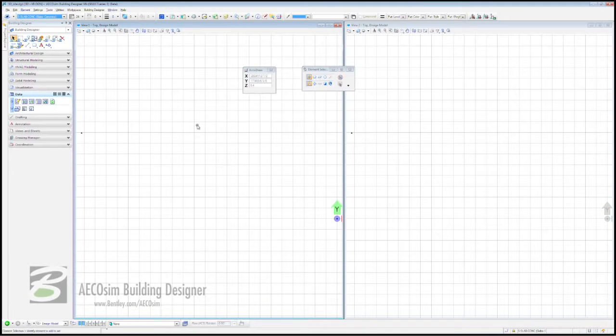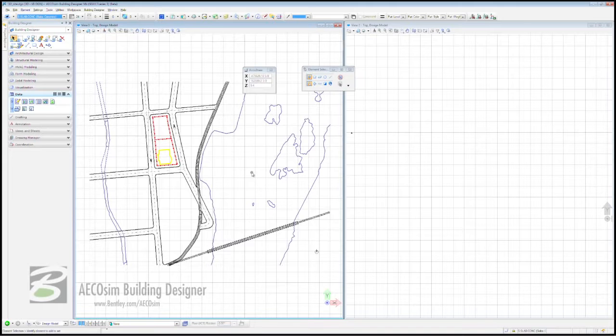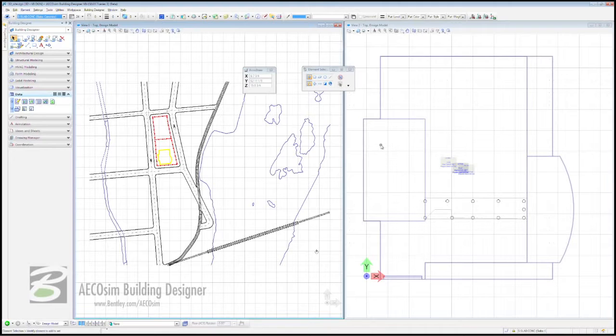So here we have it, 2 disparate sets of data on the same design plane. But what we need to do now is marry them up so they all reference the same exact points on the planet. In our left-hand view, we're going to fit in a georeference survey. And in our right-hand view, we're going to zoom in into our structure. And now this is where the beauty of Building Designer really kicks in. Because we are first going to have a look at our geographic coordinate system and discover that there is none currently in our file. But that makes no difference because what Building Designer is enabling us to do is define a placemark monument point.